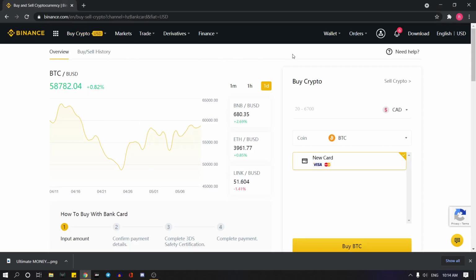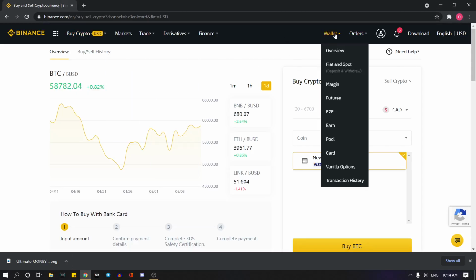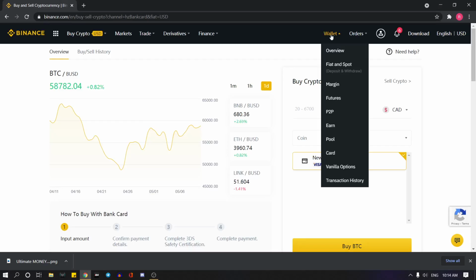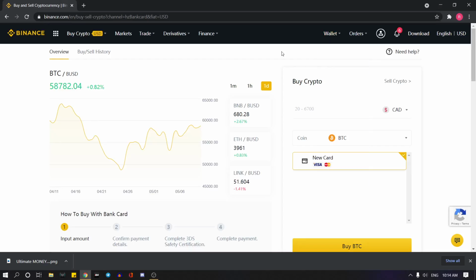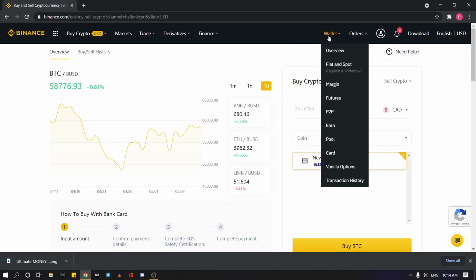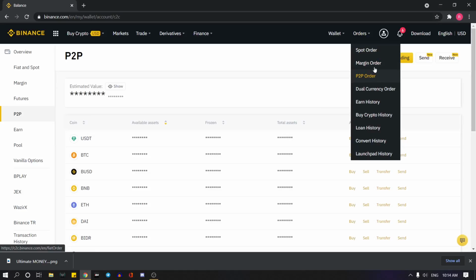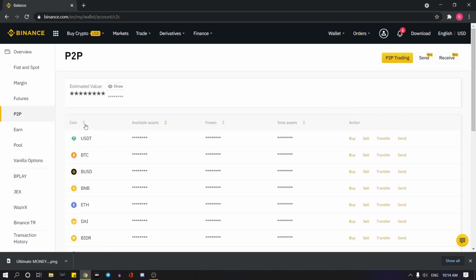Okay. So what I'll be showing you today is a way where you can deposit your Canadian dollars in Binance, but there would be like a forex thing that will happen. It would be under this section, the P2P, that would be the peer-to-peer transaction. So if you go in the P2P transaction, as you can see here, there are a lot of coins available. Normally you'd go to the P2P trading on this upper right section, click on it.